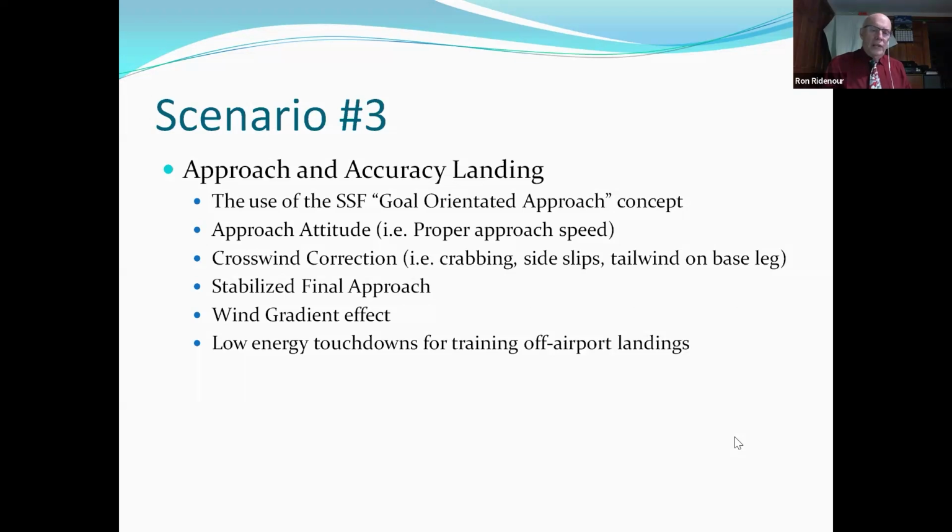I remember I had a landing, I think I was flying an ASW 27, and the wind gradient was particularly strong that day. I turned on the final approach, and everything looked pretty good. And suddenly the glider felt like it was just falling out from underneath me. It was like I was in an elevator going down, and it was the wind gradient affecting me. I continued to pitch down a little bit to counteract that wind gradient, and I lessened the dive brakes, and I barely made it to the runway. So it happens even to the most experienced pilots.